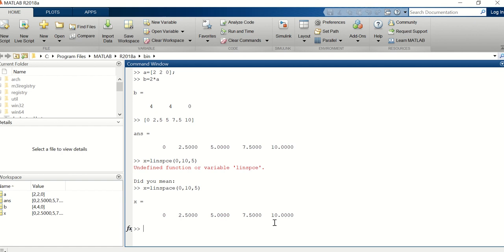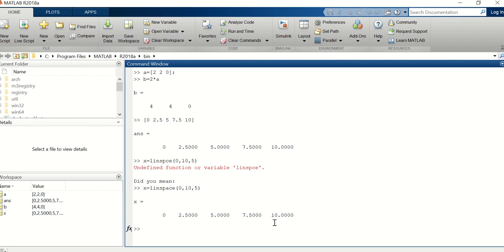And then another thing I want to tell you is that trigonometric functions like sine, cosine, etc., as well as elementary math functions, can be operated on vectors term by term.